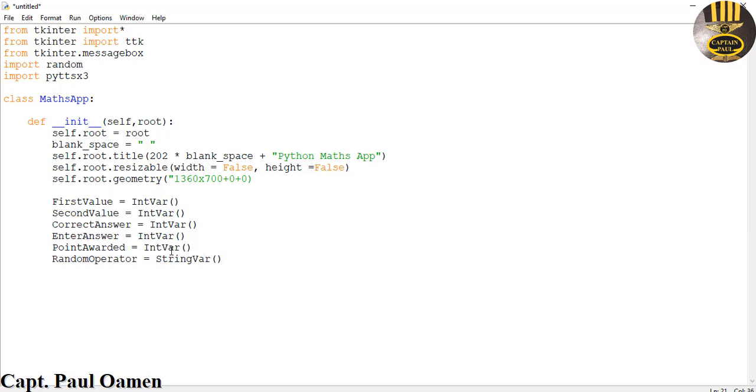There we go. Now just one more, I'm going to call this OP. That's to do with the operators. For OP, that's going to be string character as well. There we go.